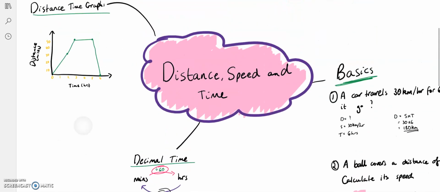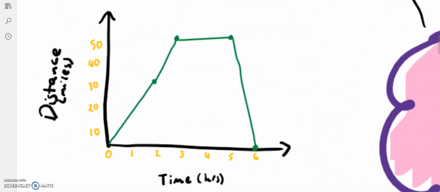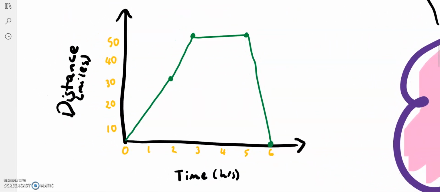The final thing we're going to talk about is distance time graphs. We can represent journeys via a graph. Okay, so we can look at this in different sections. We'll maybe call this part section 1. I'll actually make that a bit thinner. We'll call this part section 1 here.